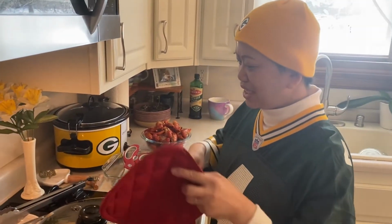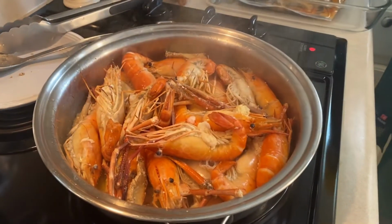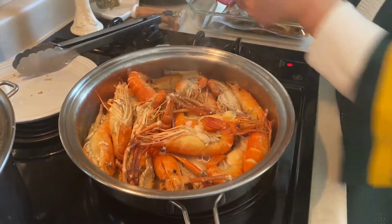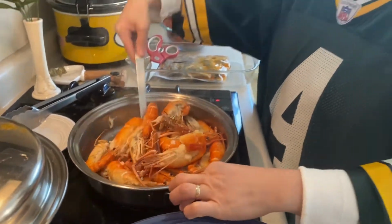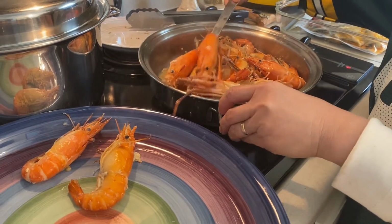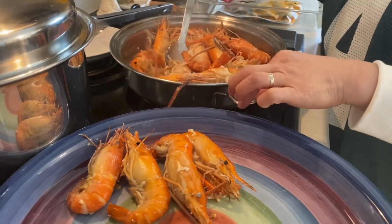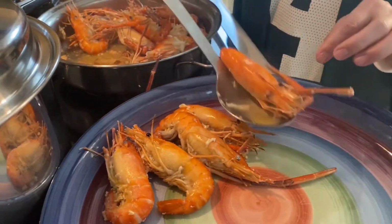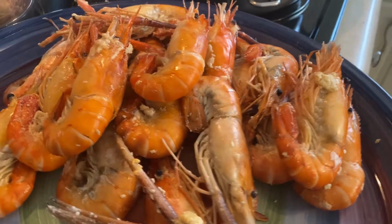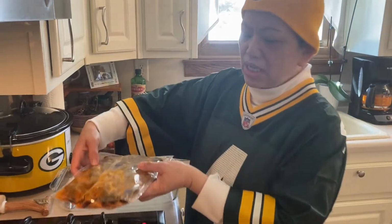I think the shrimps are ready. Let us see. Yes, they are. Look at them, how pretty they are. So these are done. We can move them to our platter. Next, we add our mussels.